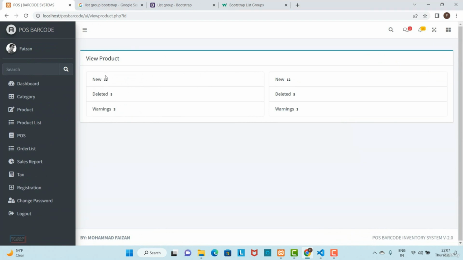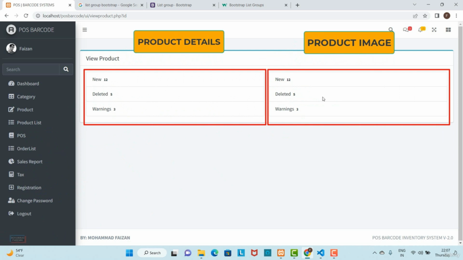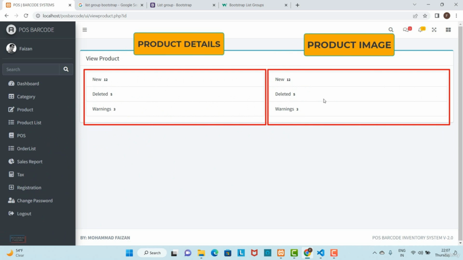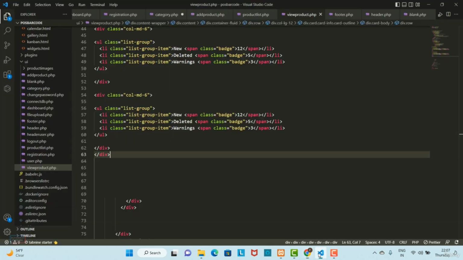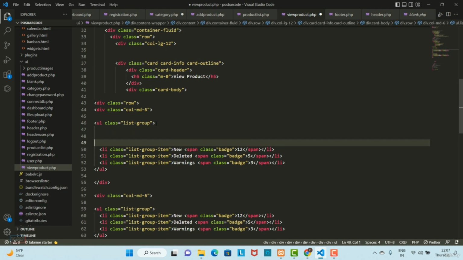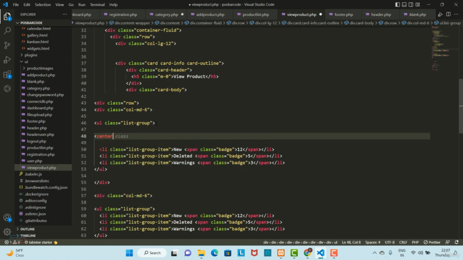Okay, so here we will add our product details, and in the second section we will add our product image. So now, after this, I will give here a new line of code, center, and close tag of center.